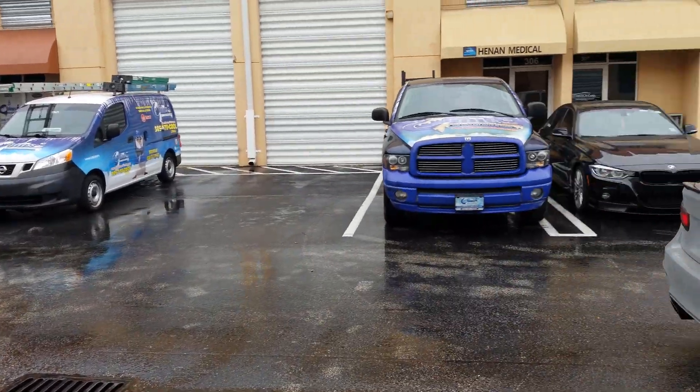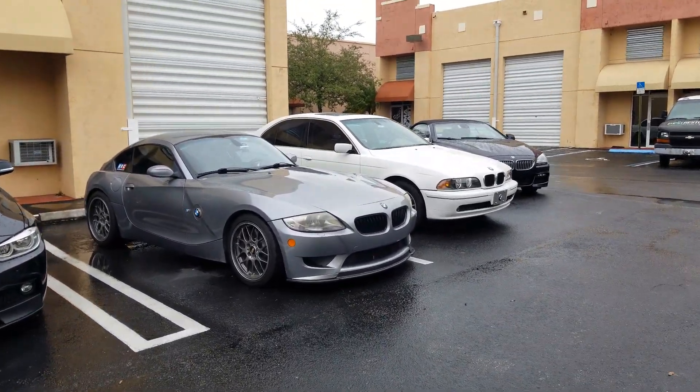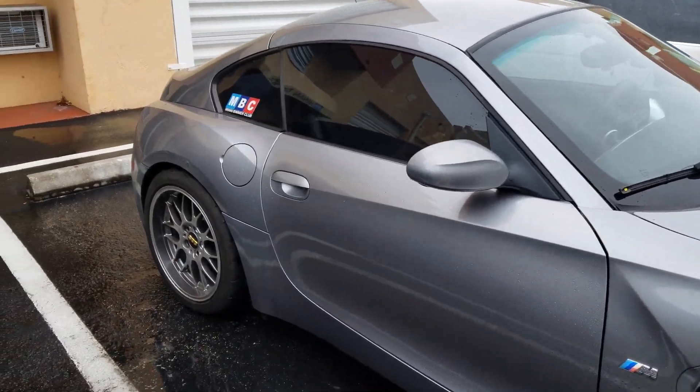Having the color gray, people say you get looks in the car all the time, but I don't find that to be true, honestly. Most people don't know what it is. Even among BMW fanboys, not a lot of people know exactly what this car is, because there are so few made in the coupe version. The Z4 and Z3Ms were convertibles and didn't have such a big following — not like the clown shoe, which has a really passionate following. These cars don't get the love that an E46 M3 with the same engine would, or the E92.